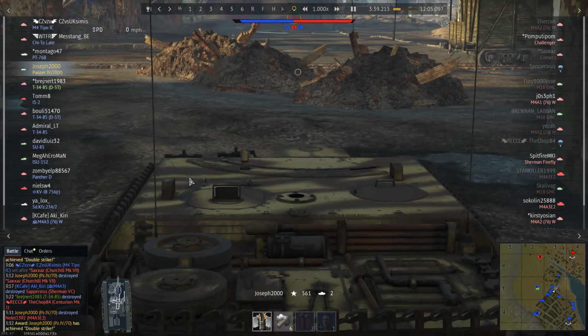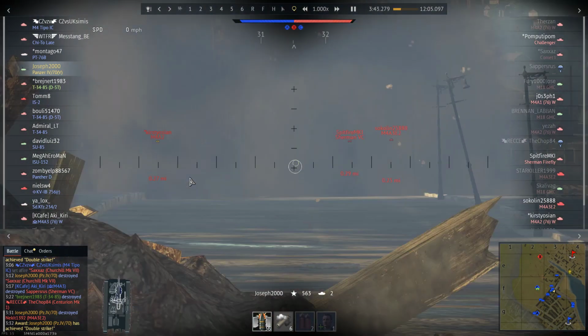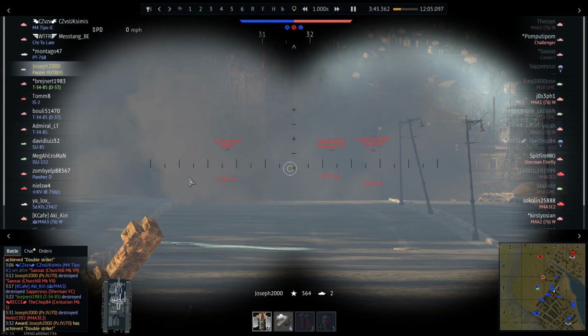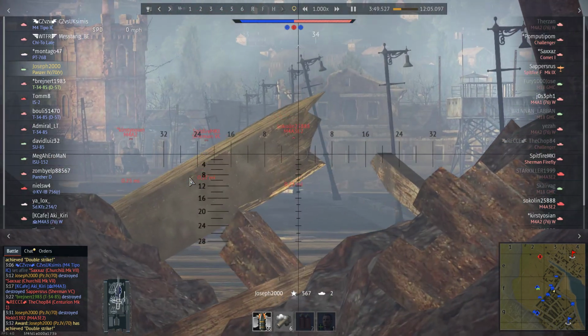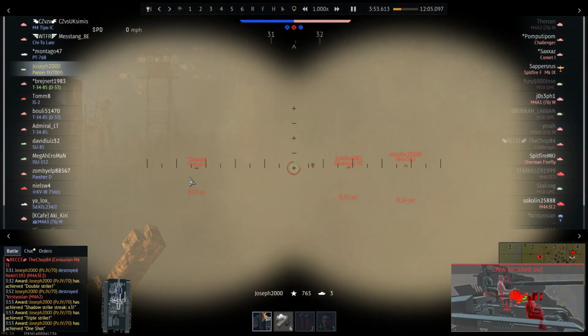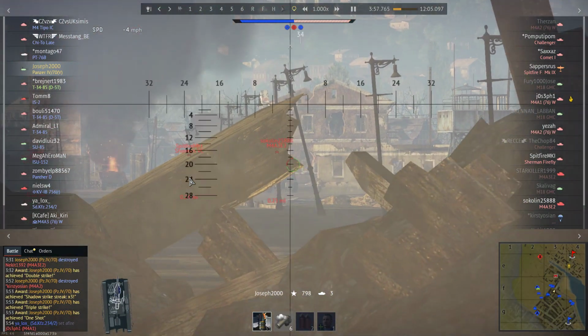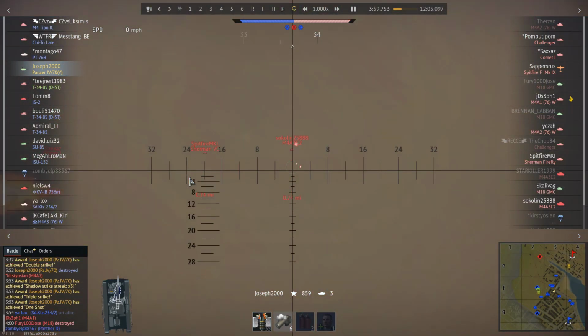And now we're going to make a reference to the Great Marianas Turkey Shoot by having multiple tanks try and charge the open here. And they are going to pay the price for it. Obviously I spot a jumbo first, but I go for the M4A2 because it's got the better gun. I see the jumbo fire a shot at me. I obviously move to take a shot.